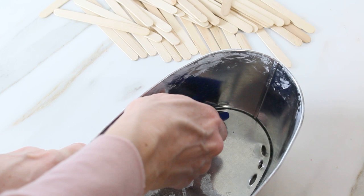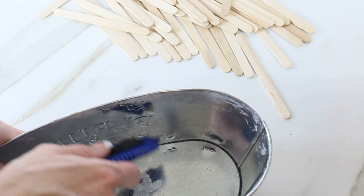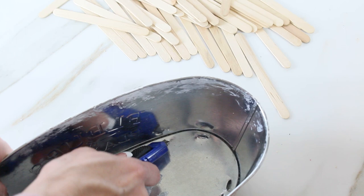Now you guys can see that it takes a couple of tries to get the hole poked, and then I also go ahead and flip it over and continue to cut and wiggle that craft knife around. Now kids, if you're doing this, please have your parents help you with this part, because the part that you're poking through where the metal is on this can be a bit sharp, so be very careful.